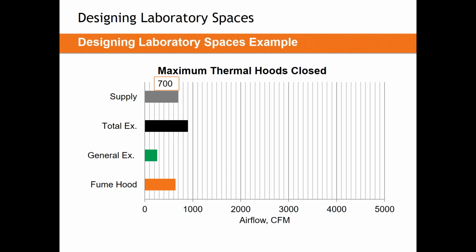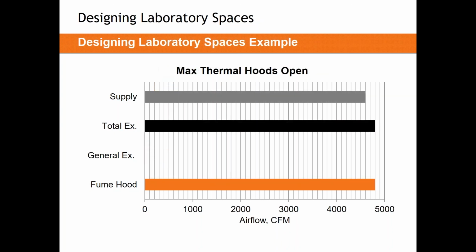Now in this example, we don't have a ton of load to deal with, meaning there's only about a 65 CFM difference between the minimum and the maximum thermal loading condition. You may choose to just design around this 700 CFM to keep your design a little bit more simple. But in this case, we'd have to exhaust a little bit more air and ramp our total up to 900, meaning our general exhaust has to open up because remember, our fume hoods cannot move. They're still at minimum and still at 640 CFM.